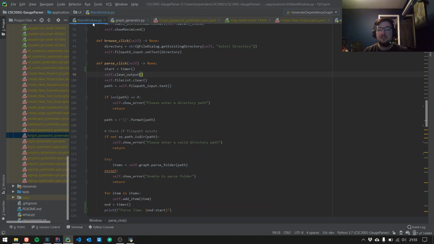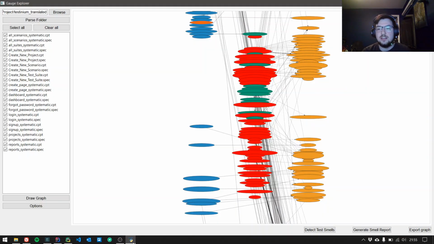Also, speaking of further improvements, obviously the next logical step in this is to continue adding more and more test smells. The only real way to do that is to work with people who are working on these test suites and find out what pain points they're constantly experiencing, and what they believe are the test smells that will help them write better tests. And also I would probably like to make the interface a bit more modern looking, but for the purposes of this, it's good enough, but it is a bit basic.